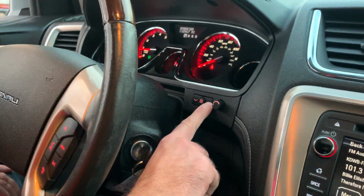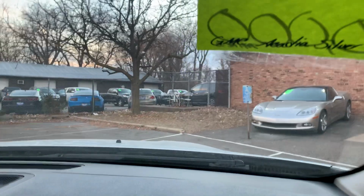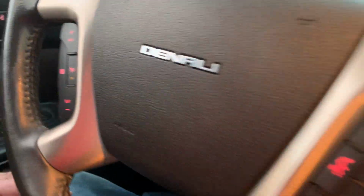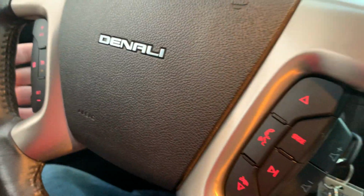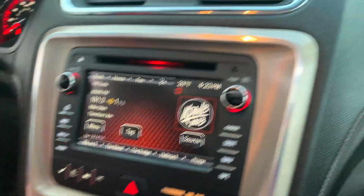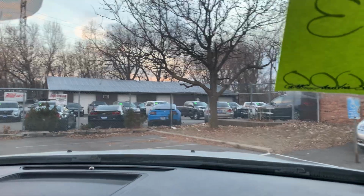You have a heads-up display, and I can see that right now. It displays an image right here on my speedometer. There's a tray there. You have a power sunroof. So this vehicle is loaded up with all the options, folks. You got your backup camera, steering wheel switches. You have remote start, power liftgate button. Let's take you on a short drive, show you how this vehicle drives.